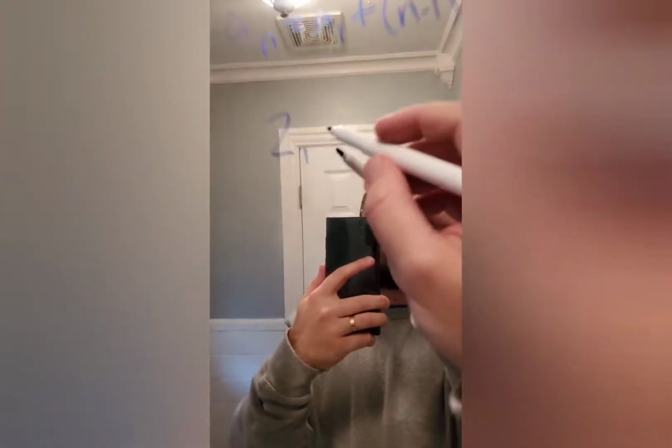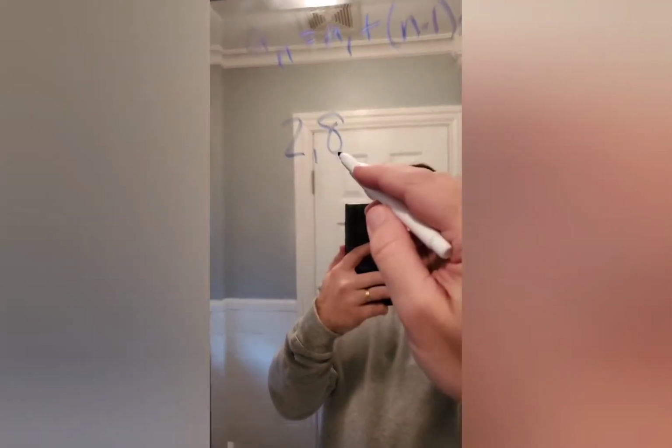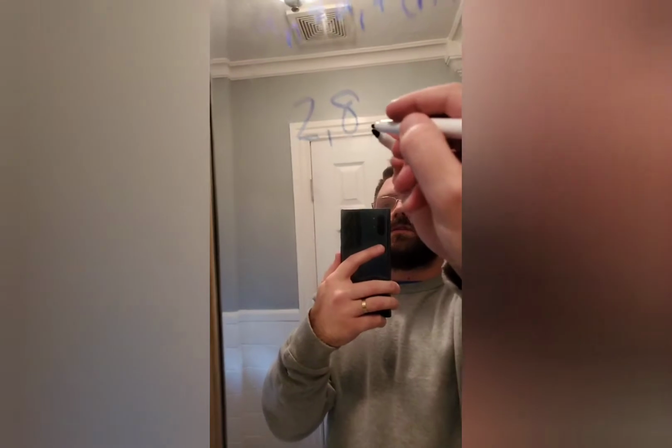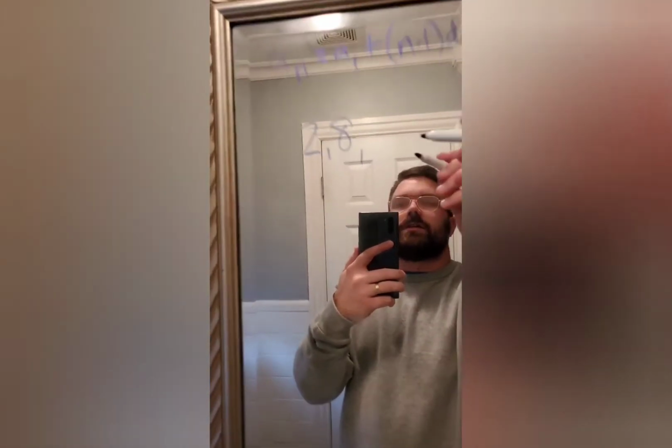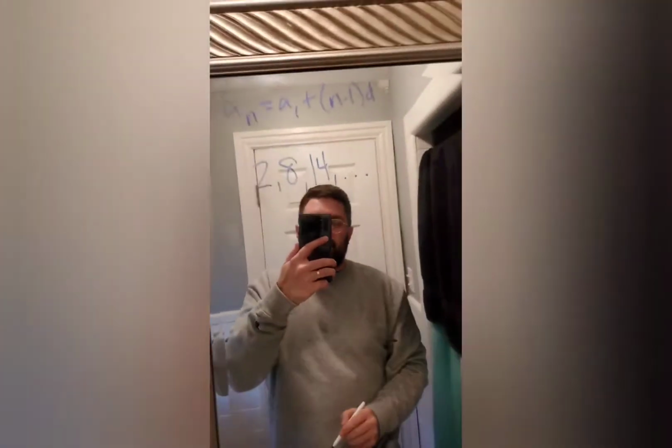So on the second day, these numbers are going to represent the total amount that you've watched so far. So by the second day, you've watched 8 hours of Netflix, which means on the third day, if you watch 6 hours again, it means that you've watched 14 hours of Netflix. So that's the story of your life.